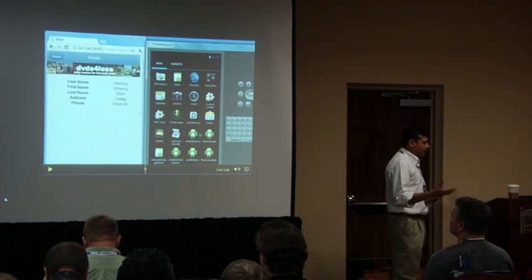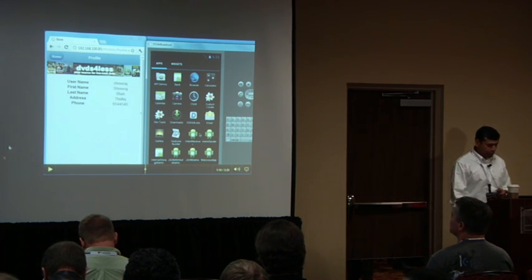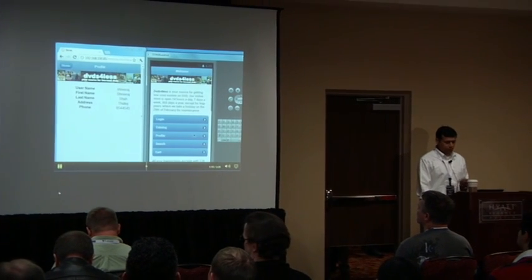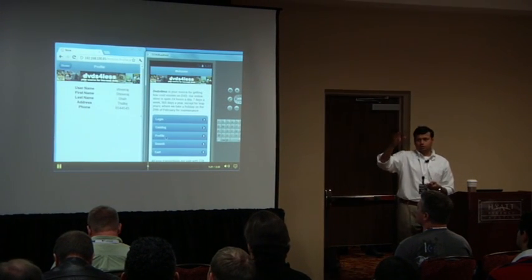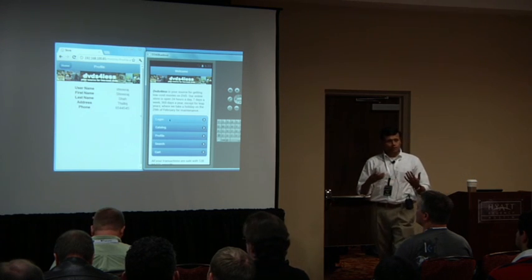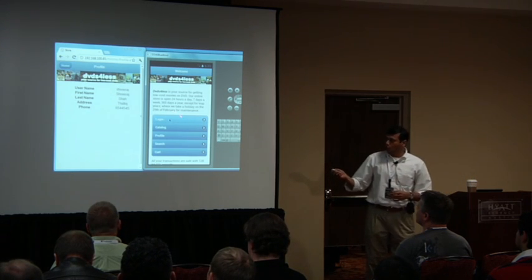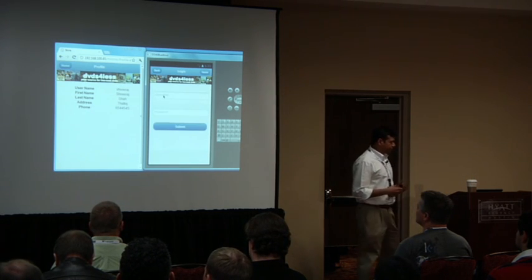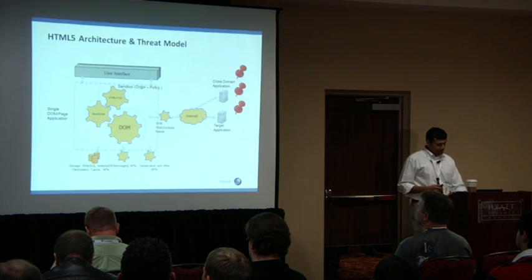So that's how a hybrid application can be created. Over here, for example, this is a hybrid application which you create. You don't have any address bar on the top, but everything can happen in your hybrid application. So this is how your hybrid application can be created in HTML5.